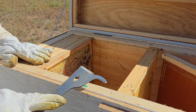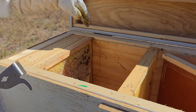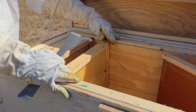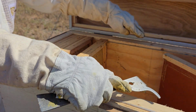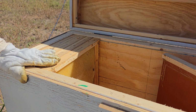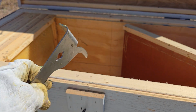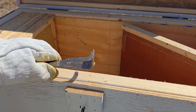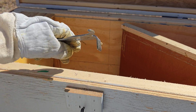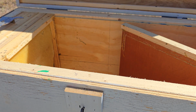Looks like the box is warping in, because it's kind of hard to put them back. I'm gonna put an empty frame right here in the middle, since I don't have frames over here. It looks like the hive is warping in like that. Good thing I have some extra ones here. Hold on, I'll be right back.